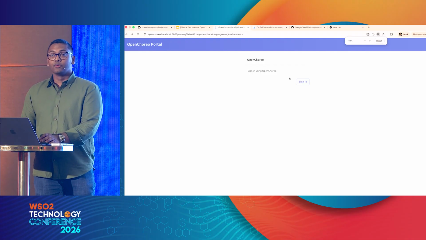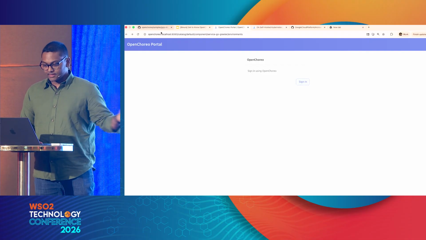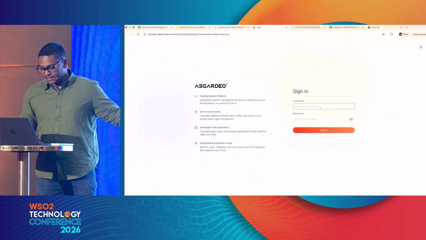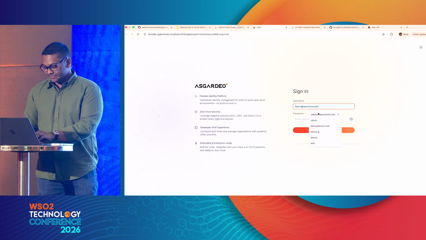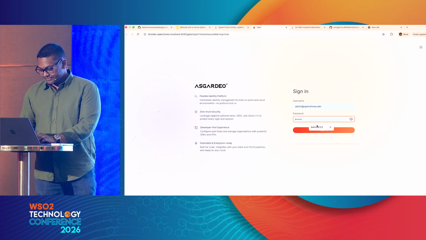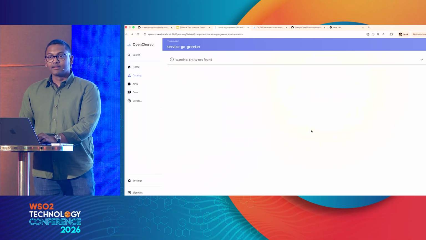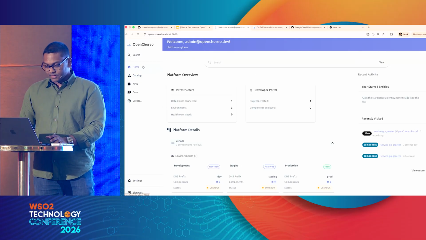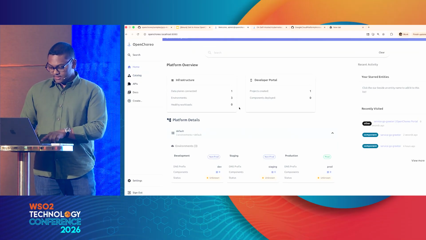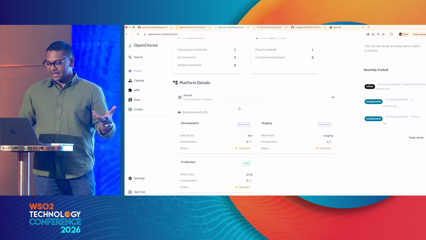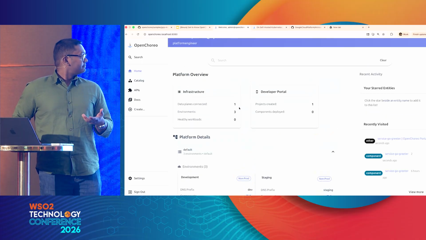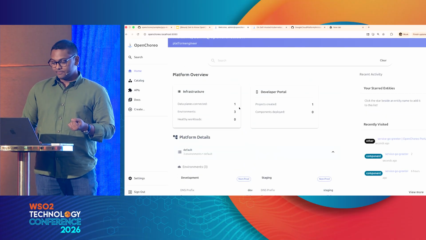This is the OpenChoreo portal, right? So this is served from localhost. I'll sign in. And this is Thunder powering our initial sign-in. So if I go to my home page, we have our initial blank slate, which is the Backstage portal, right?